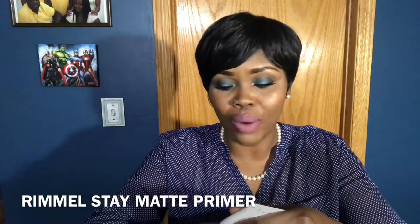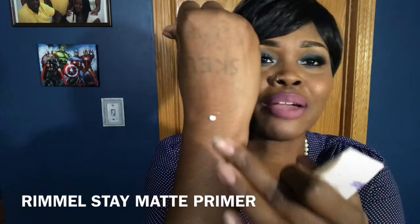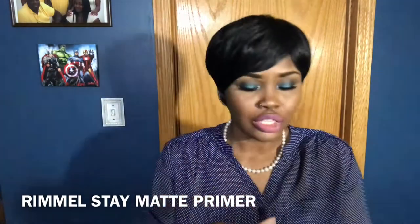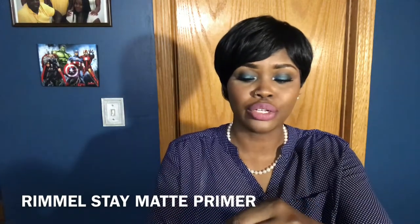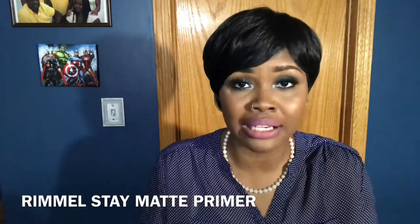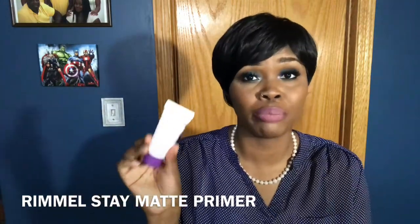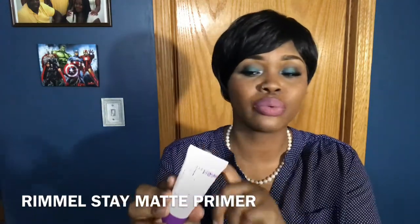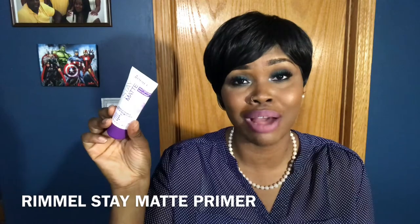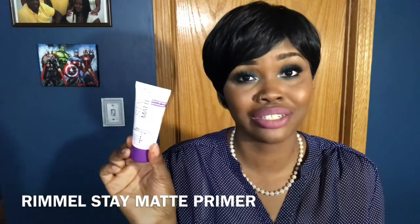This is a cream, a white cream, but it blends out. See, I'm trying to get some out. I didn't use so much of it. Okay. And then you blend it out, and it melts right into your skin as well. So again, if you're trying to control that shine, you're trying to stay matte, if you are a sweat box, this is one of those that you can put all over the face or you can use as a spot treatment as well. Because I know a lot of people have combo skin like I do. It depends on the time of the year, depends on how I want my makeup to look. I can spot or I can put it all over my face. Whichever way I use it, I always have a flawless looking foundation.